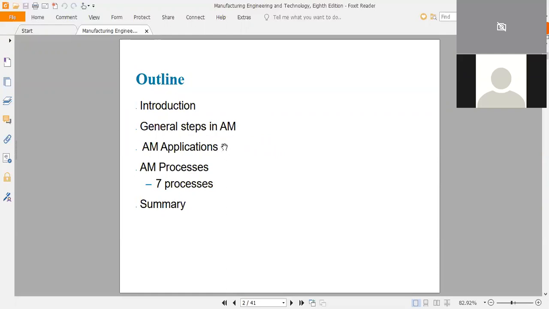We're going to look at additive manufacturing applications, what is being used in additive manufacturing, and the 7 different techniques of additive manufacturing, and then we're going to cover a summary. Again, if there are any questions, you can send a message to the chat, or you can just shout out loud.